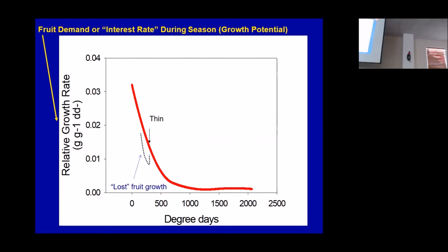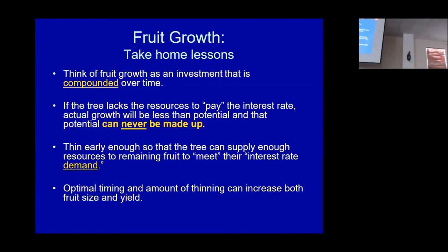Early on, these fruit have a tremendous capacity for growth and doubling. It's always easier to double something that's 20 than something that's 200. At any given day of the year, this is the idealized maximum, and that max is dropping every day. This is important for two reasons: if you wait too late to thin, your thinning response is going to be much better if you thin early, because those fruit can grow at a higher rate. You can see it plateaus — that is stage one, and stages two and three of the previous slide. That's why getting in and thinning early is important.